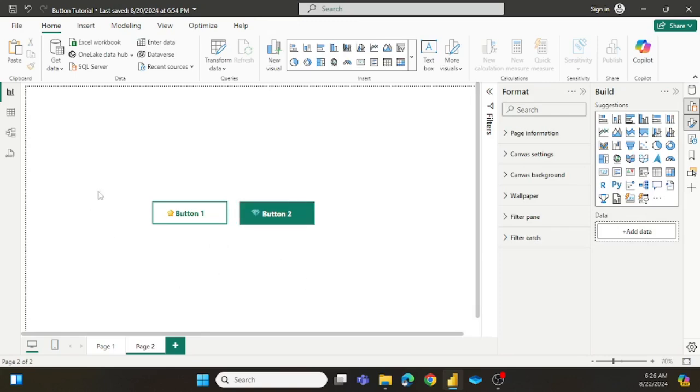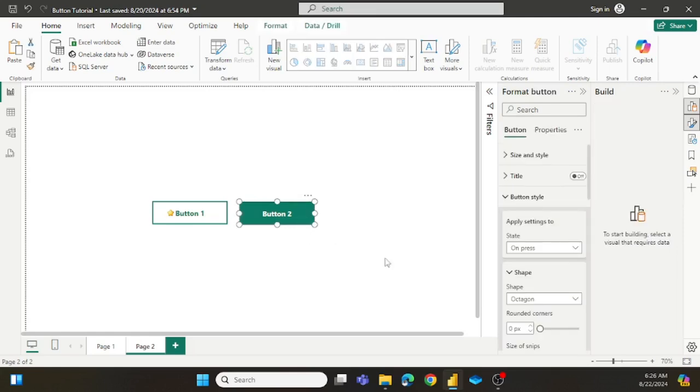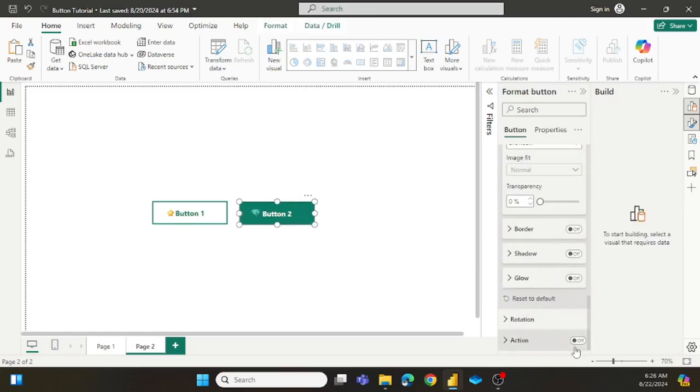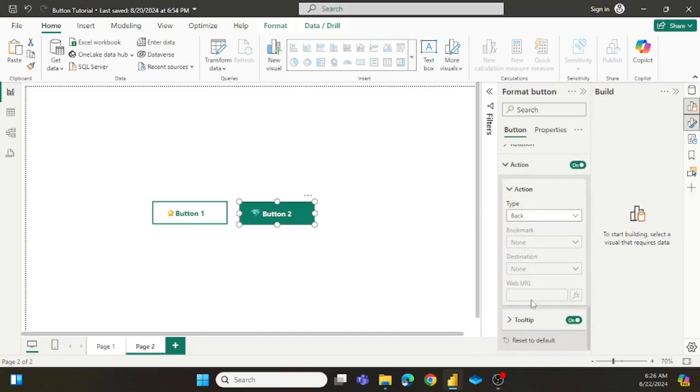Isn't this beautiful? So I've customized these buttons with my shapes in them, my pictures in them, and they are both customizable. Now I can go and put the action of the button. For example, I can click on this button when I'm ready, go to where you have action and turn on action, and I can start doing all my customization.